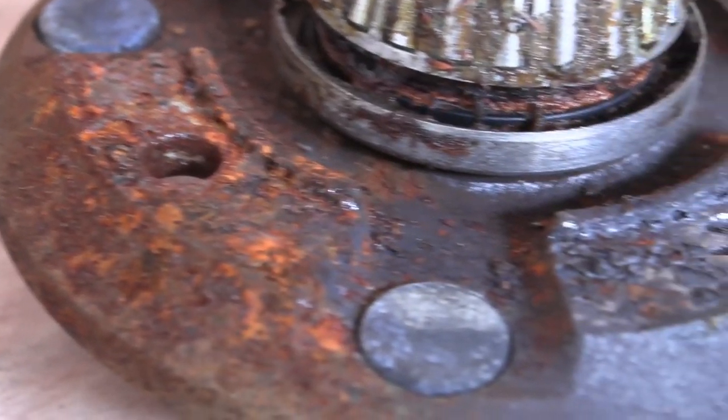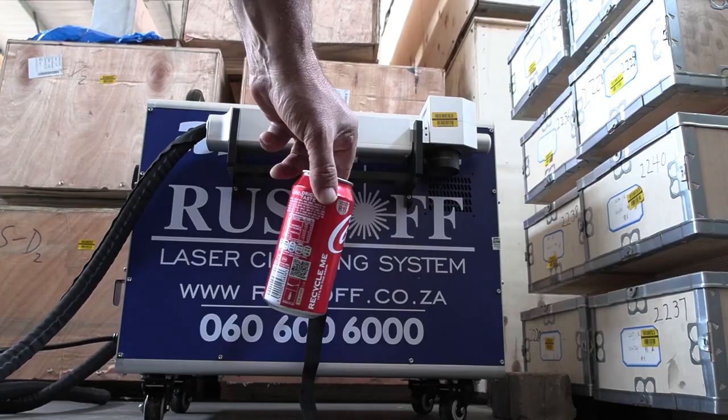Let's put the RustOff handheld pulse laser cleaning system to the test with some random items.